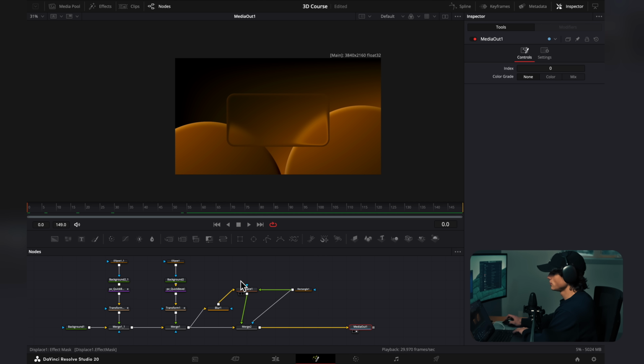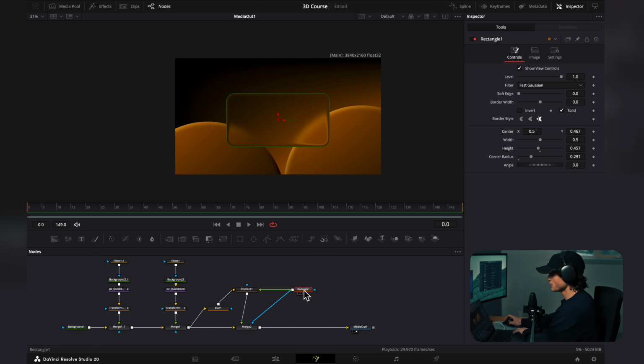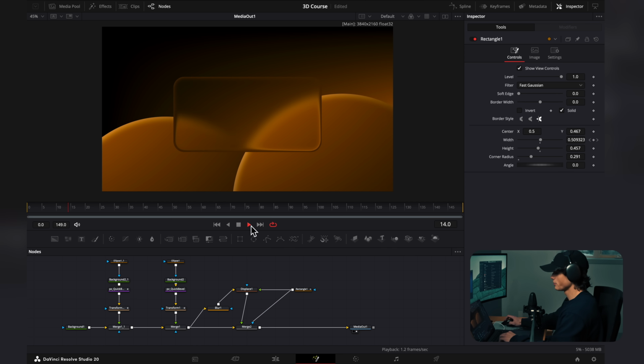Now something I'm going to do is go to the first frame, select my rectangle and drag the width all the way down. I'm going to keyframe the width and go over about 8 frames, then drag it up to kind of past where I want it. Then over 7 frames, and down a little bit. Then another 7 frames, and up a little bit. Then over like 10 frames and then slowly down. Now if we play this back, it kind of bounces in like that.